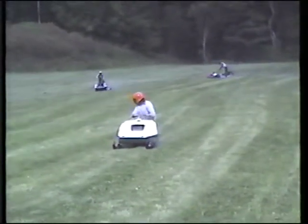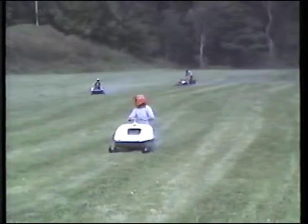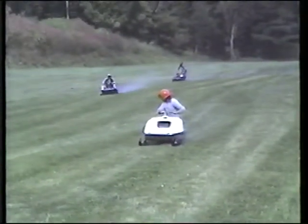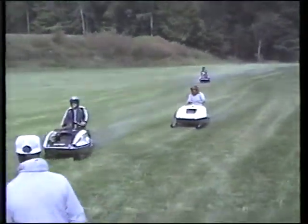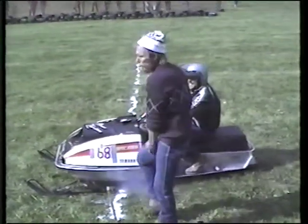They're supposed to return in the order they finish, and to keep things speeding along, I don't announce the winners. You can keep track of that yourself. That concludes the trail stock class. Every year I guess we get fewer and fewer of those. We're going to jump now up to what's called liquid improved stock.